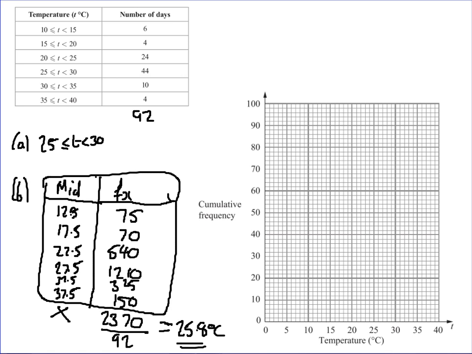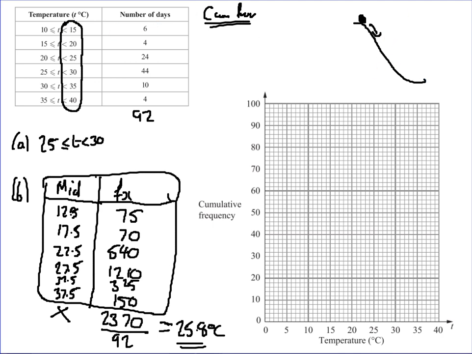Then it says on the grid opposite, draw a cumulative frequency graph for the information from the table about midday temperatures. Right, so the cumulative frequency graph is plotting the upper values, so the upper values here, against what we call the cumulative frequency. The cumulative frequency, the accumulative frequency, accumulate means adds on as we go. Think of it as a snowball rolling down a hill. Snowball starts very small. As it rolls down, it gets bigger and bigger, and it accumulates points.